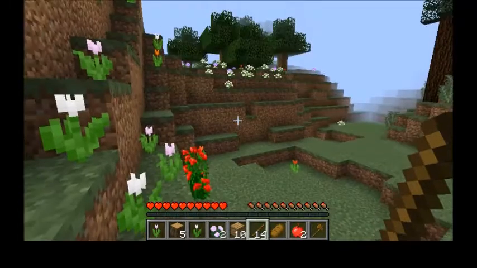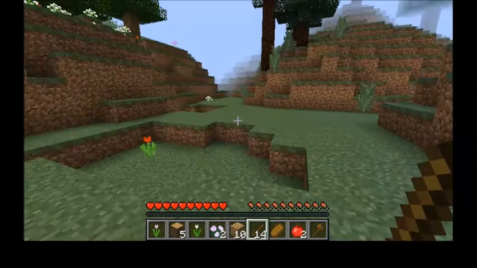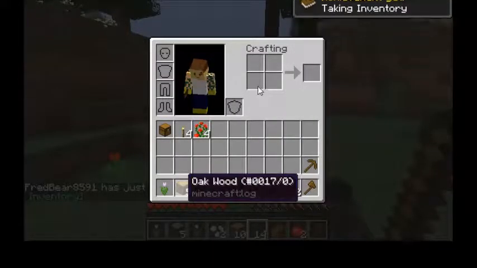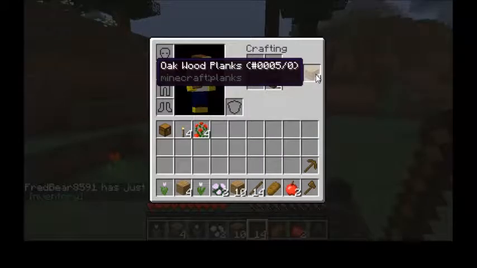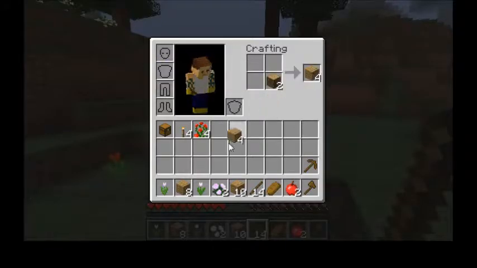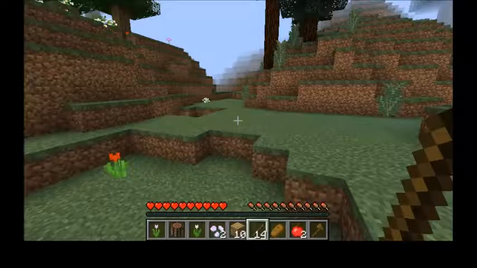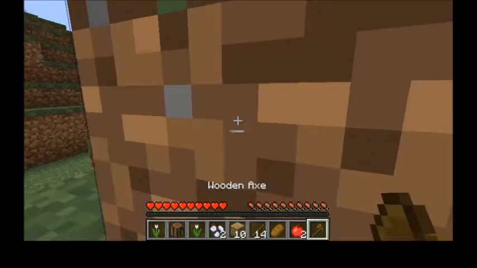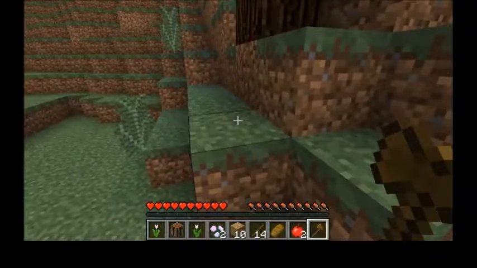Now, let's convert all this wood, oak wood, to be more precise. Come on. So, yeah, we can make a crafting table for this. So yeah, this is how to make a crafting table for you guys. Just saying. So yeah, let's use our pickaxe to mine some more wood. Okay.